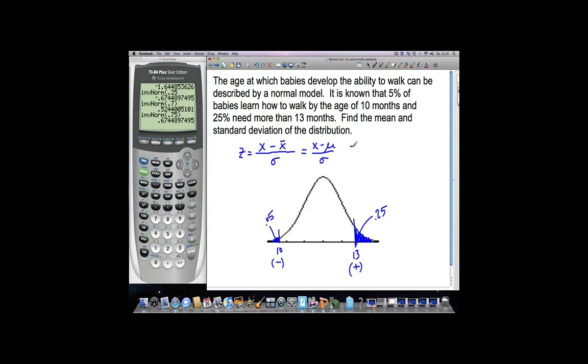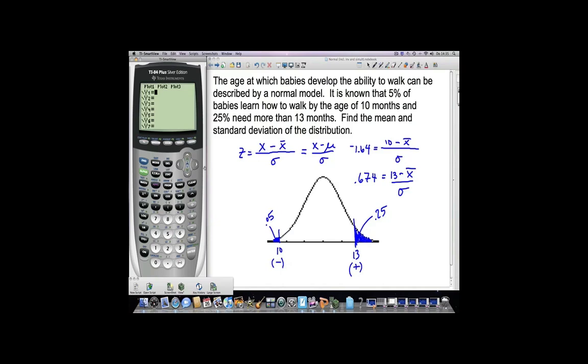So that gives us two equations. Then we get negative 1.64 equals my value, 10, minus the mean, divide the standard deviation. And the other one is 0.674 equals my value, minus the mean, divide the standard deviation. So what I like to do is I like to just graph both these puppies and then see their intersections. So what I always, I usually leave the standard deviation as the y value. So if I multiply by standard deviation on both sides and divide by this value, then I can get standard deviation alone. So let's pretend that the y is the standard deviation. It should be 13 minus x divide 0.674, and 10 minus x divide negative 1.64.